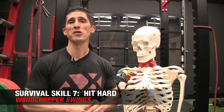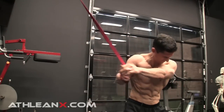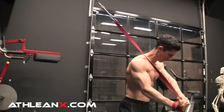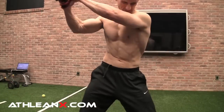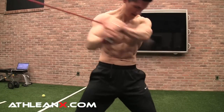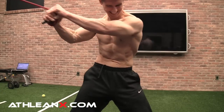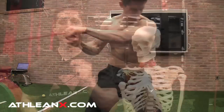Now they grabbed your leg because you couldn't climb fast enough and pulled you down — you're face to face. You better start swinging, and with some power. We have our Wood Chopper Swings: a great rotational core exercise for developing strength from your toes all the way to your fingertips. Start here, rotate to one side explosively. If you anchor a band or cable higher up, aim to come across and down — thus the Wood Chopper. If you can only swing across, do what you can. Start working on your ability to develop powerful rotational strength.